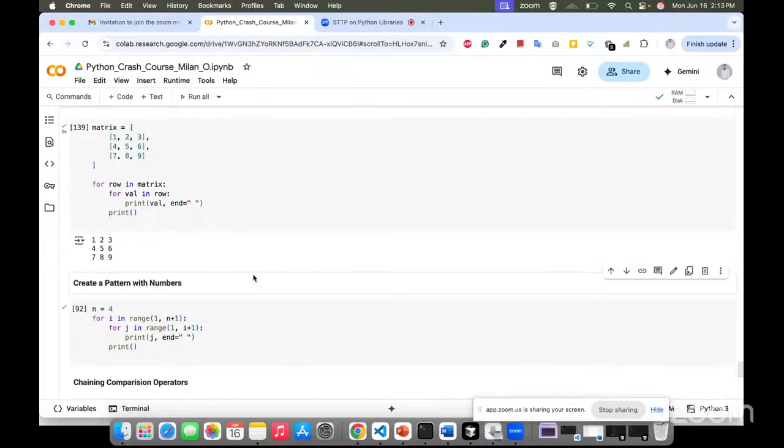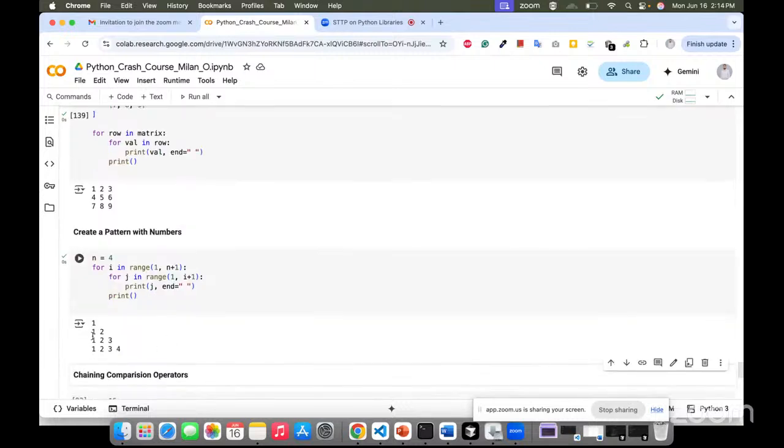Okay. Now another common program sometimes asked is creating a pattern with numbers, right? So over here, let's look at the pattern first to get a proper idea. This type of pattern, if you want to create, let's say you define n equal to 4, then for i in range, whatever logic that you want to give.